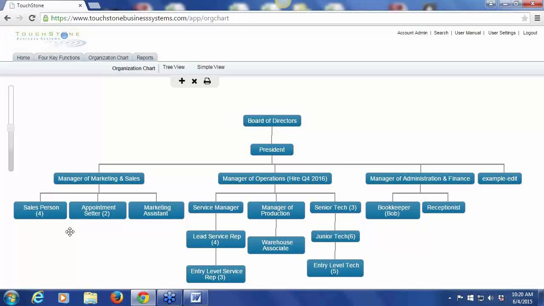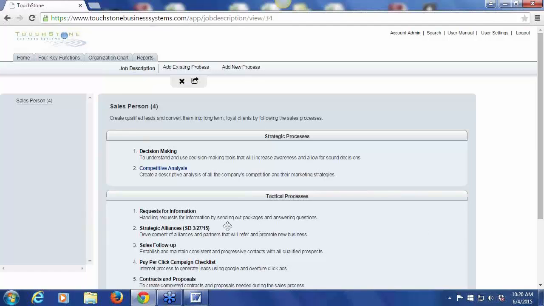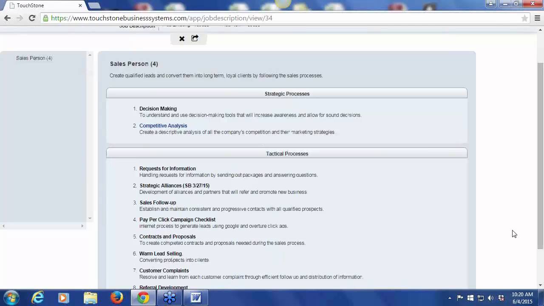You can get departments together headed by the manager or headed by one team leader if there is no specific manager yet. So the salespeople could all get together and say, okay, let's work on this job description. Let's start with how to handle requests for information, then let's do this one and this one. You could assign individuals the task of documenting the process. So if I have 4 salespeople, I may decide I want each one of them working on a specific process. And this is where these little dates can come in handy.